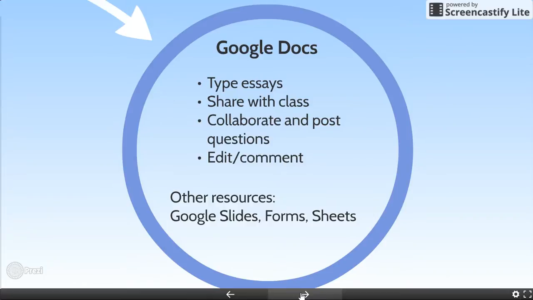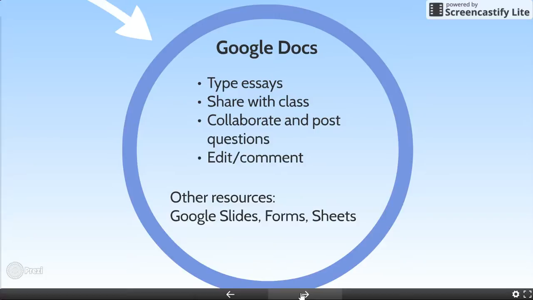Going back to Google Docs, one of the biggest things that I've used in the middle level, including 8th grade, is I have had many students use Google Docs to type up a TDQ essay on their Google account.